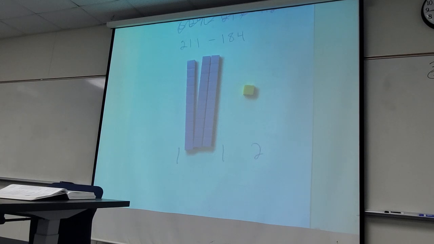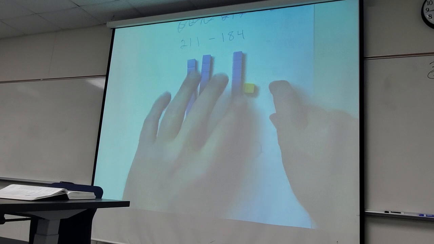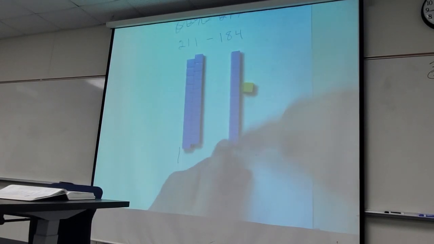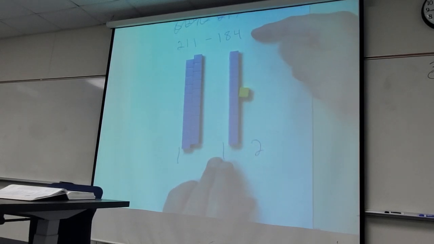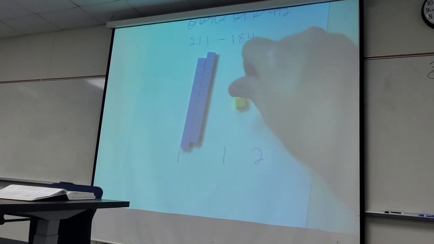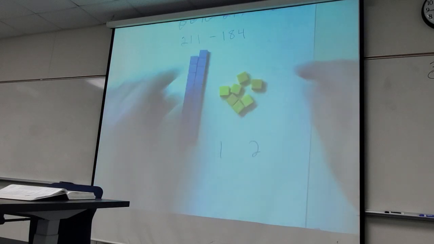Yeah. Okay. Or you could just do this. I mean, obviously, you could break them down into all their tens, right? But this is like 10, 11 units minus 4 units, 7 units. All right. Of course, the answer is 27. Yes.